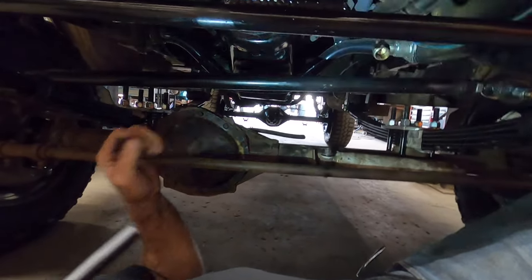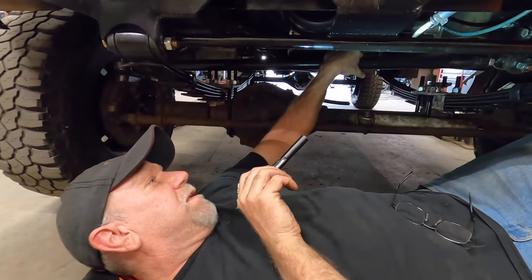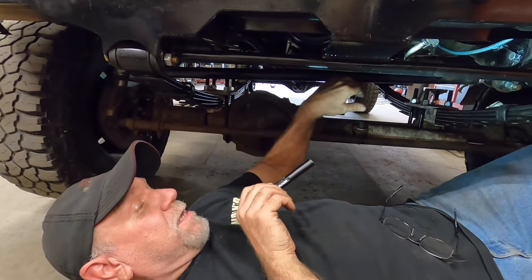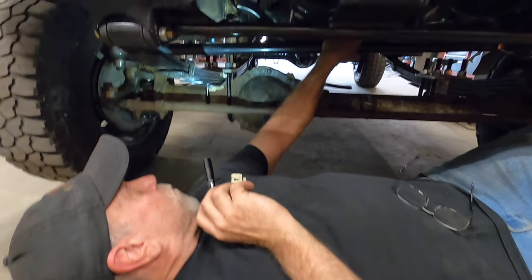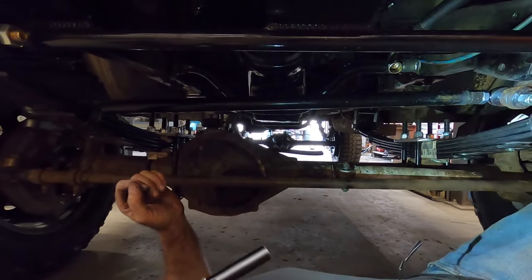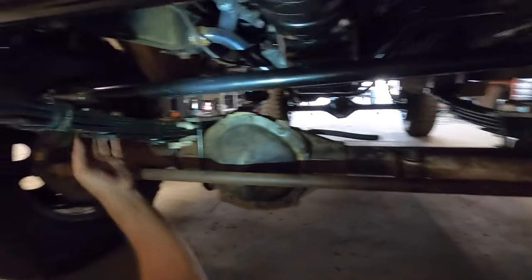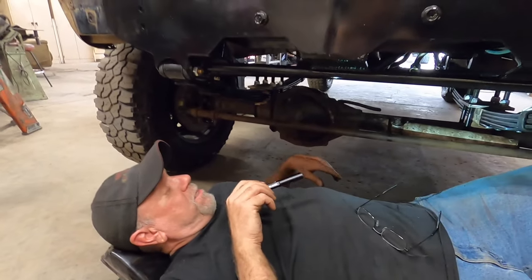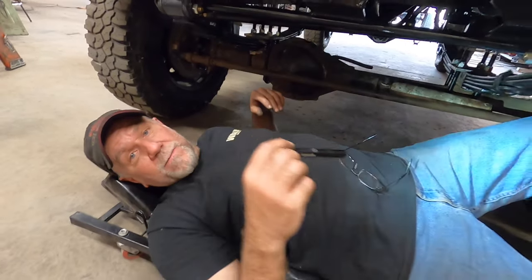But the biggest thing we want to do is make sure nothing that we did on the steering column and the steering shafts that we put together didn't break. And if they didn't break as hard as we had to turn on it without the power steering, I think we're in good shape. So once we get the power steering pump hooked up and get the motor running, I think the steering's going to be good. Everything clears. We've got plenty of room, plenty of clearance. And with it being straight, it's going to drive good. It shouldn't have any bump steer when it hits any bump either. All right. Another thing checked off the list.